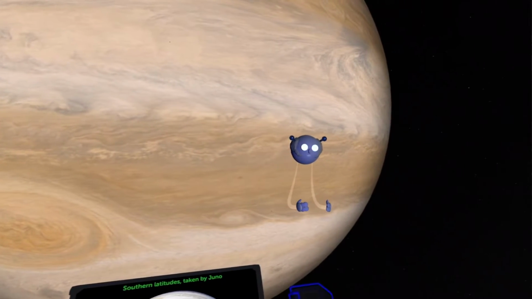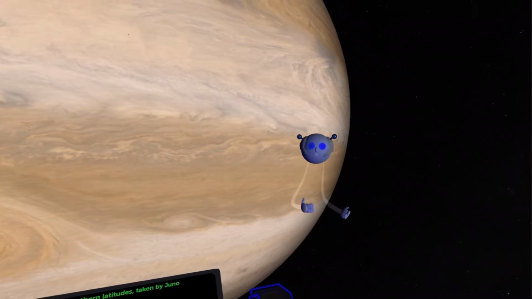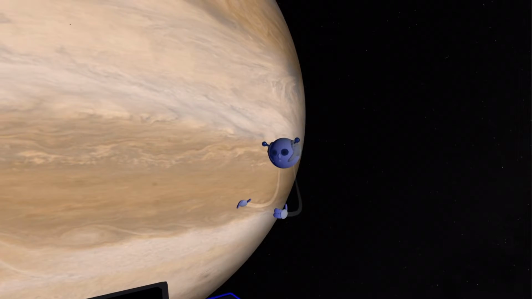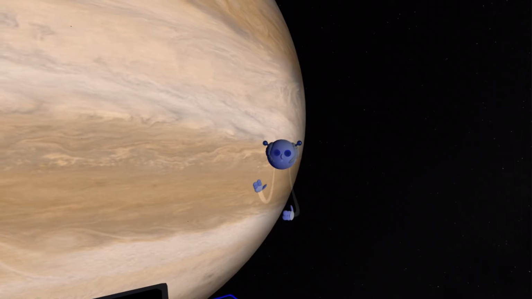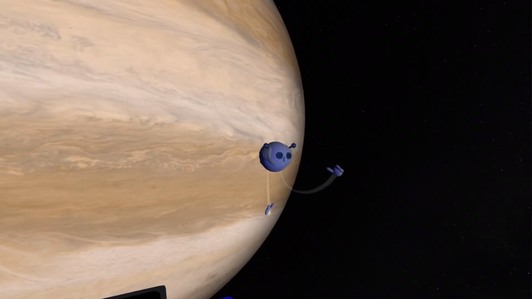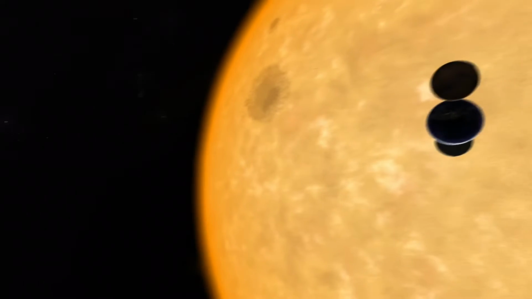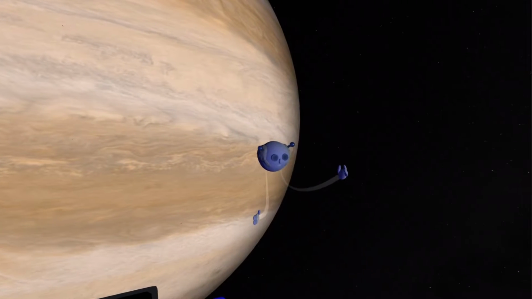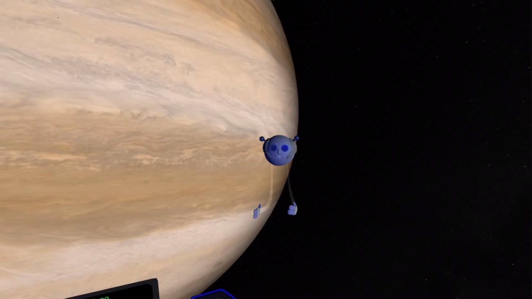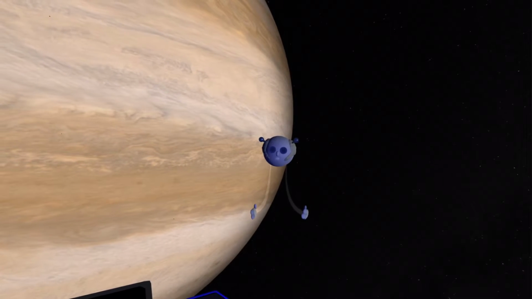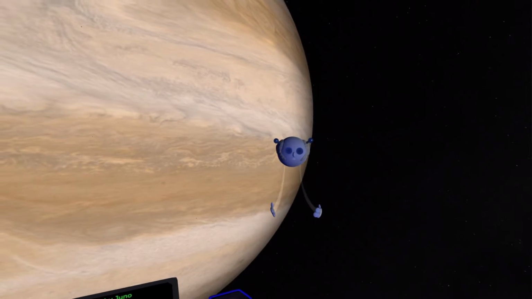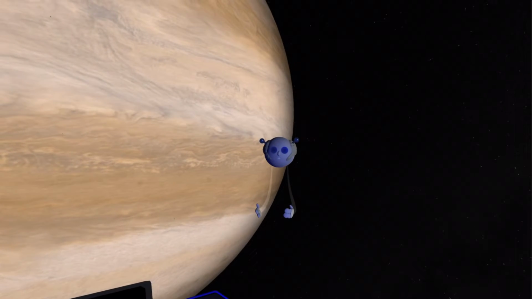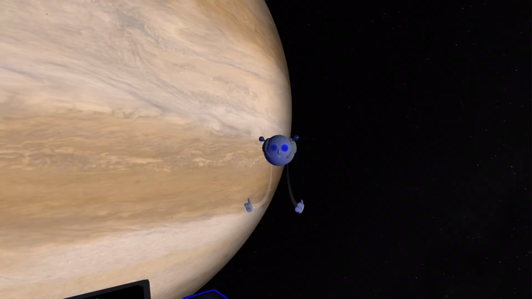As far as exploration goes, other than a few flybys from Pioneer and Voyager missions, and a few others not focused on Jupiter itself, there have been 2 orbiters at Jupiter. NASA's Galileo was the first craft to ever orbit Jupiter, and it arrived in 1995. And by the way, on the way here, Galileo managed to pass right by 2 tiny asteroids in the asteroid belt and take pictures of them, another first. And when it passed by one of those asteroids, named 243 Ida, Galileo discovered that even asteroids could have moons.